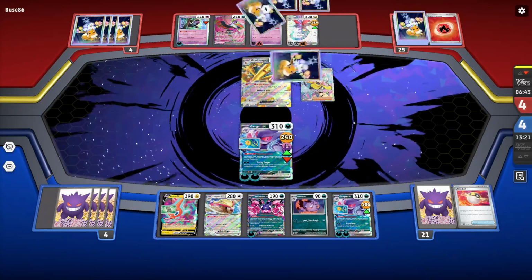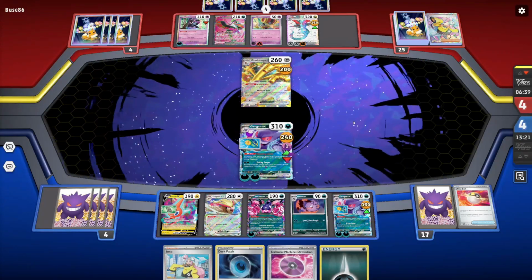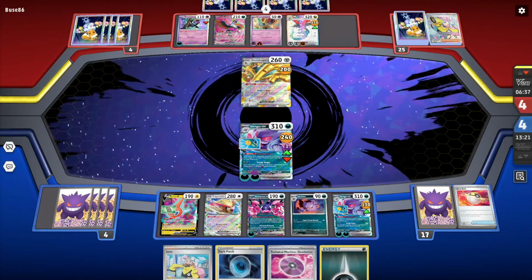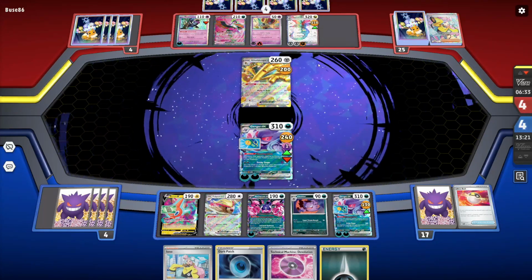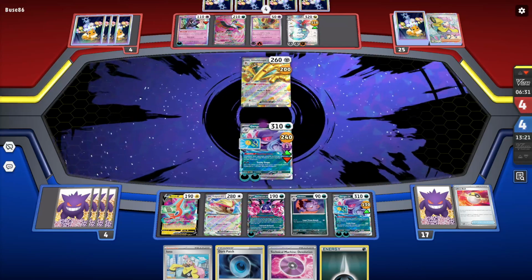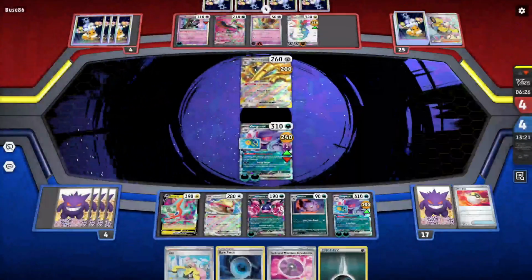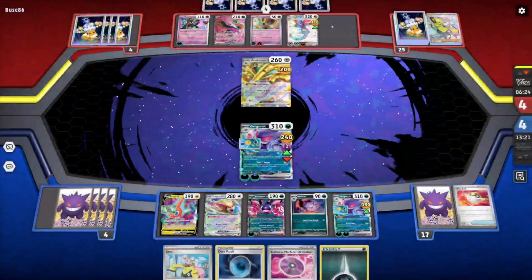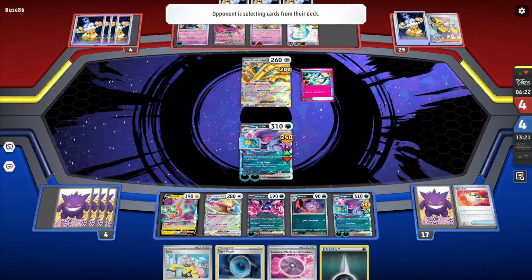Iono gives both of us 4 cards to work with, though. Unfortunately for them, that just gives me the energy I need on the D-Evo, which, at bare minimum, knocks out this and this, which is the 2 prize cards I need. Energy Search Pro.